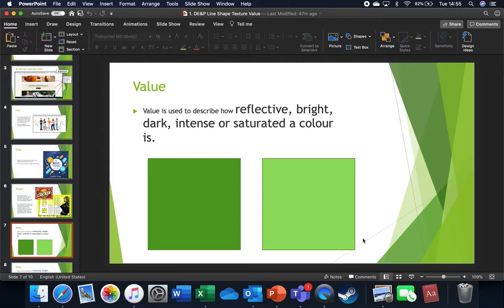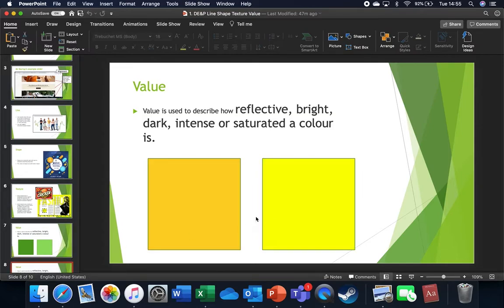So it's almost like light is bouncing off them rather than light being sucked in and lost. So we think of bright and dark being your opposites there. Reflective and saturated, I suppose, they're not quite opposites, but one is certainly more reflective, one is certainly more saturated.